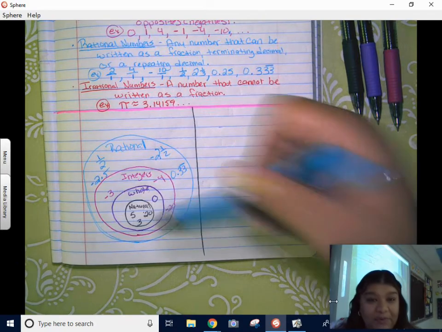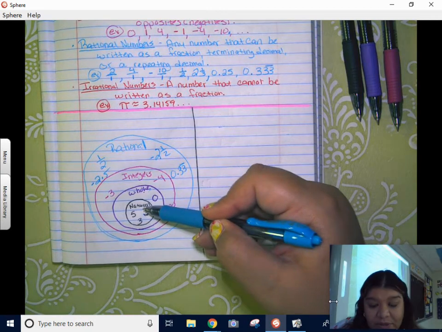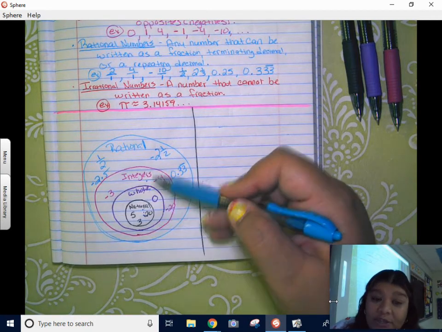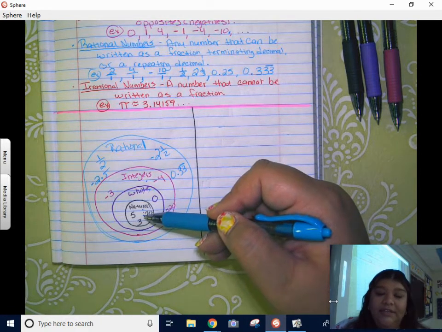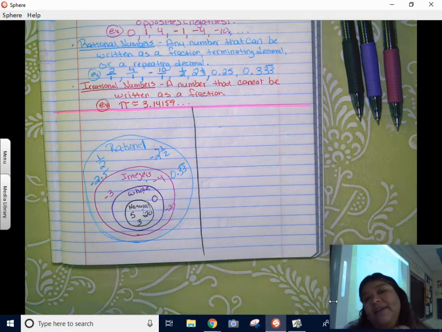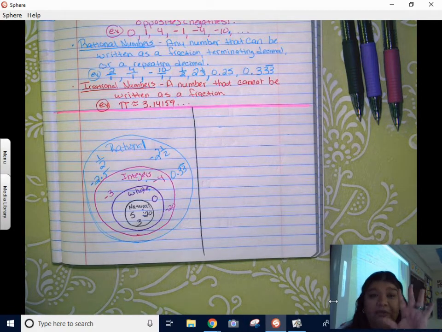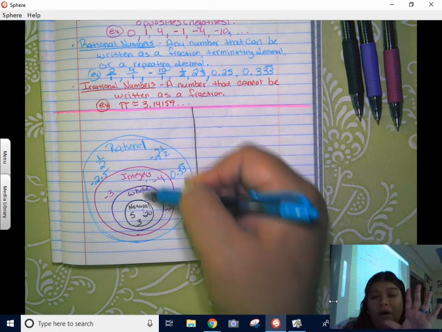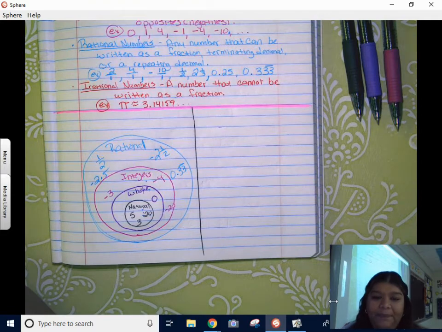And so again, starting from the inside, the smallest circle, all natural numbers are whole numbers. All natural numbers are integers. All natural numbers are rational numbers, okay? So if I ask you to classify the number 5, you're going to say it's natural, it's whole, it's an integer, and a rational number, and you are correct. Now, if they ask you what is the best name, the best quality, if they use that word best, and they've done it a couple of times, not too many, but if I ask you what is the best classification for the number 5, you want to go to the smallest circle, which would be natural. Natural is the best name, okay?